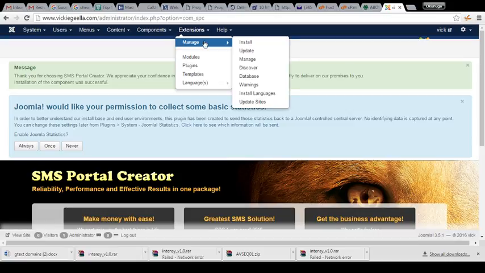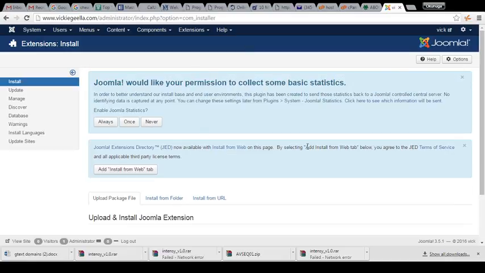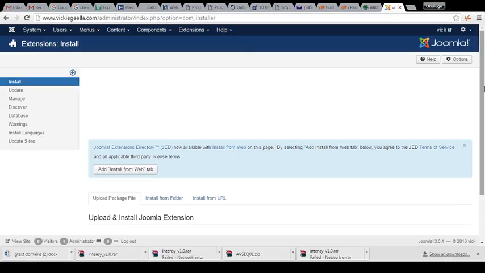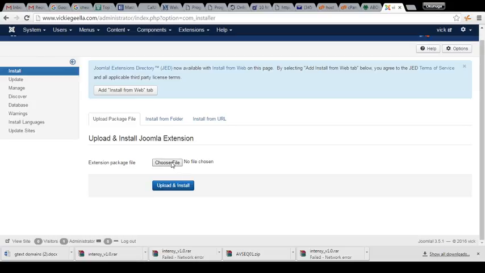Same process: extensions, manage, and install. Choose file. The next one to install is this component, the admin menu and the member menu. Let's just install it. I'm going to explain the functions when we install.